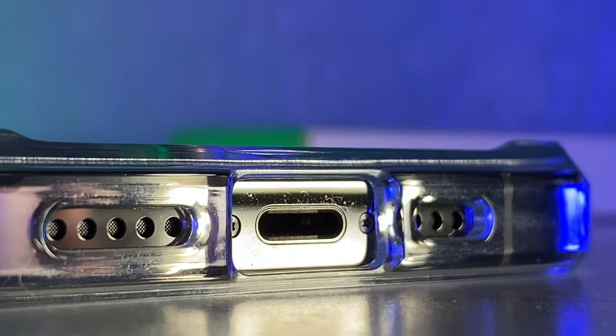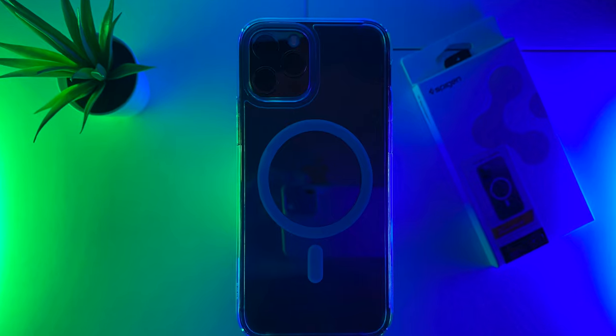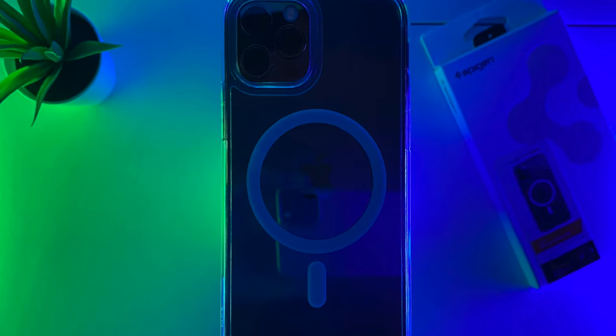But believe me guys, you are going to be seeing a lot more of this case on my phone, especially in things like the vlogs. I'm going to be taking lots of photos on my phone, as I have been, with the HDR on the iPhone 12 Pro. I love it. Can't believe it took them so long to come out with this case, but I'm so glad they did. This will be my case going forward for however long it fits Apple making this size phone, I'm sure. But yeah, absolutely love it. It's fantastic. Cannot recommend this product enough. If you want value, quality, design, and durability, this is the one.